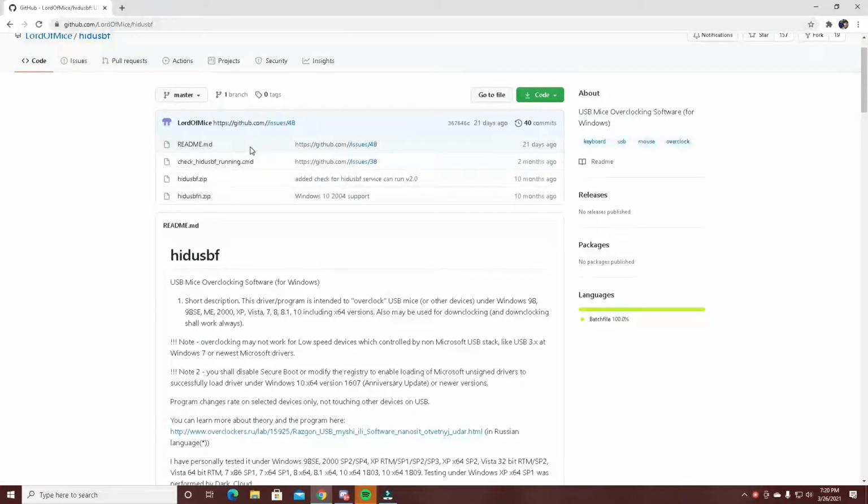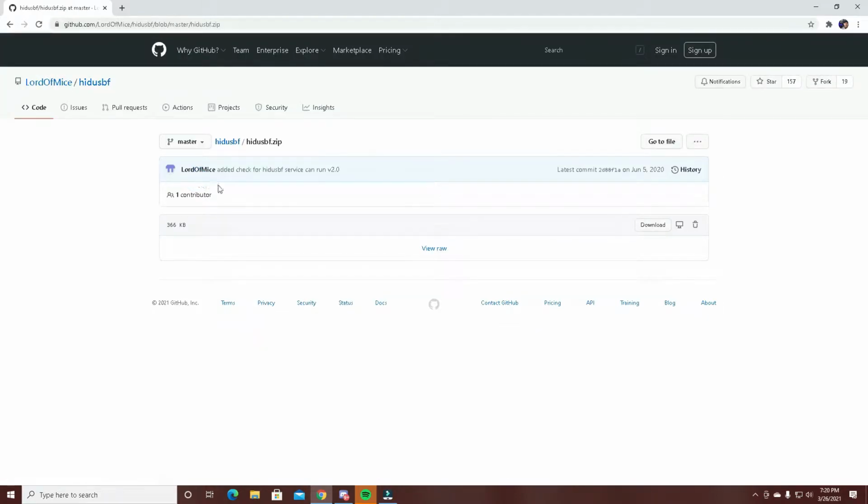Anyway, go to this link in the description below and copy and paste it into your browser, and it'll bring you to this screen right here. And once you get this open, you're going to want to come down to this one right here, and you want to click it and open it. And I already did this, but I'll go through it again with you guys. You come over here, you just click download.